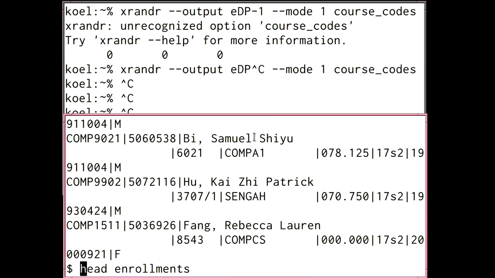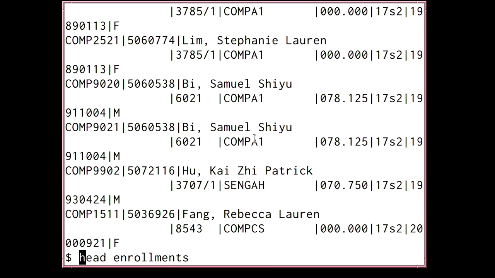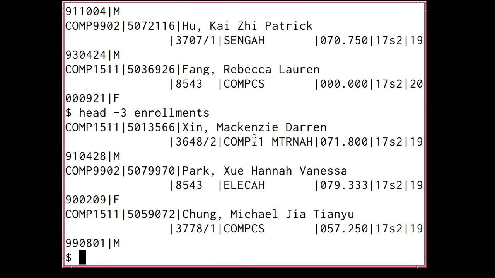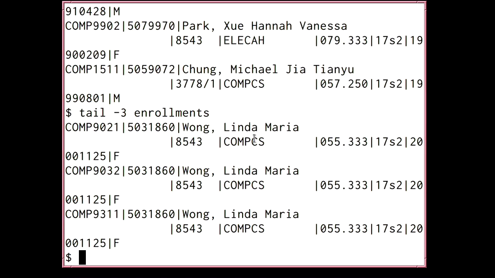Actually, we'll make this a bit larger for these demos. And you can make it just give you the first, say, 3 lines. There we go. Tail is head's little friend. That gives you the last lines. Useful programs. Often you've got some data, and you look at the first lines of the file, the last lines of the file. Head and tail.